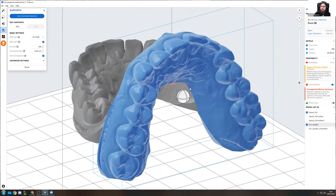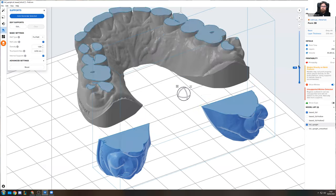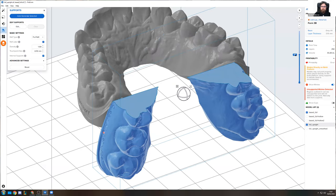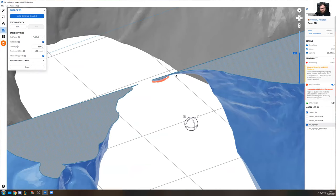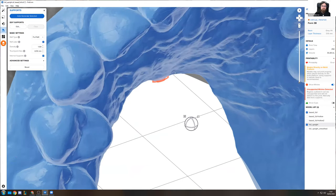But basically, while we're going through this printing process, you can also look at it by using the slider on the right side. We can see that a little bit later on, we'll have this little piece right here, which is just hanging in midair, and we can't have any parts of our model just hang in midair. So this is something that we will need to take care of.